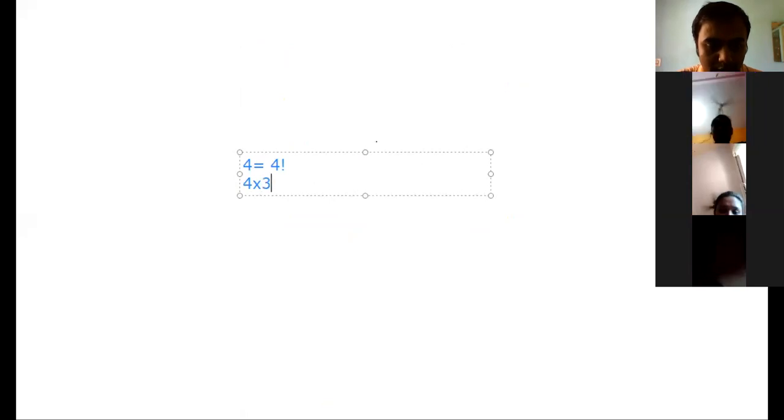Suppose I want to find the factorial of the number 4. It is written as 4 factorial. How is it done? 4 into 3 into 2 into 1.